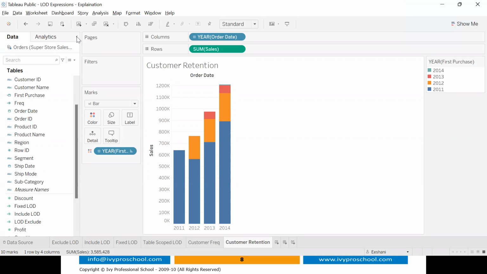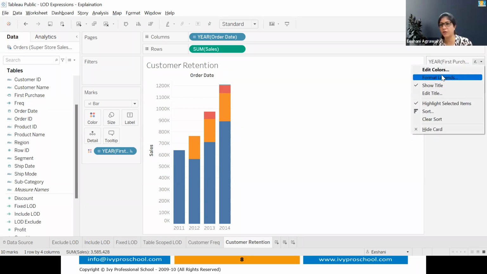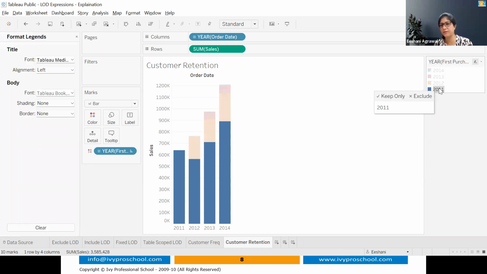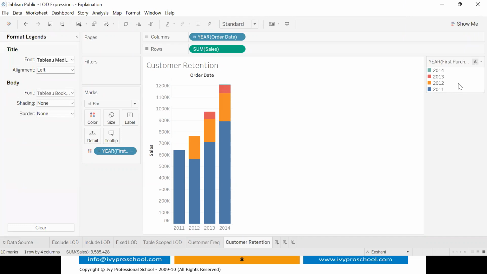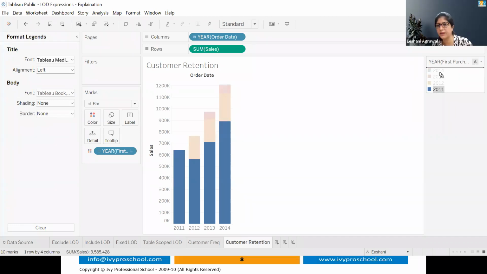Earlier the orange part was coming below. I just went over here in the legends and clicked on format legends. That helps, and you can just move it up and down. I think even without the format legends, you can move them around.